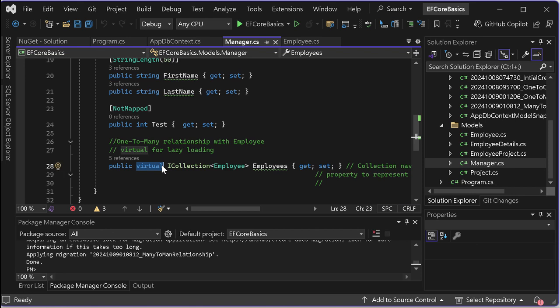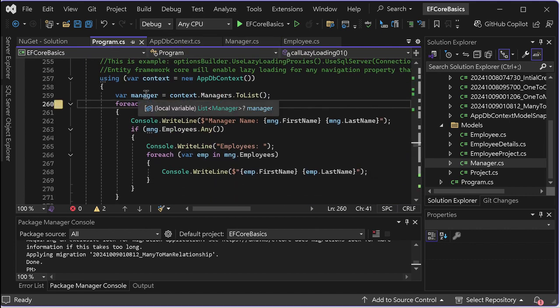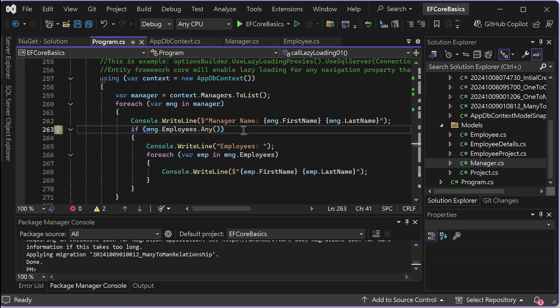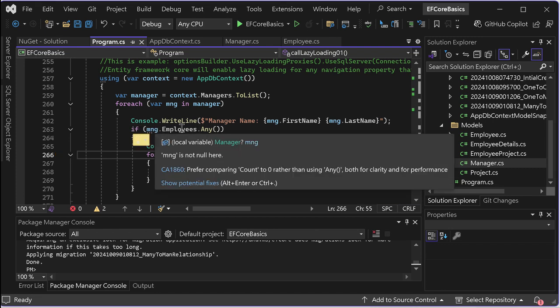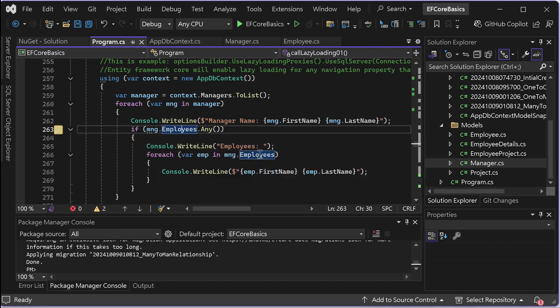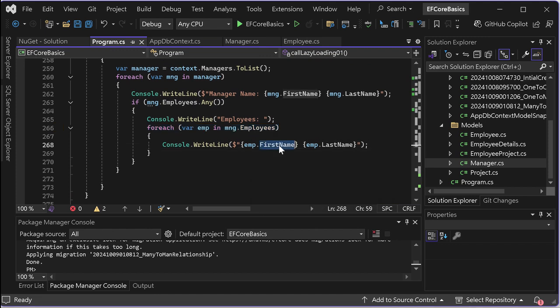When you run your program, you will retrieve the data the first time. When the for loop gets into this if condition, if the employee has data, then we retrieve the data just on the first access time. Then it will display the data in this line of code.